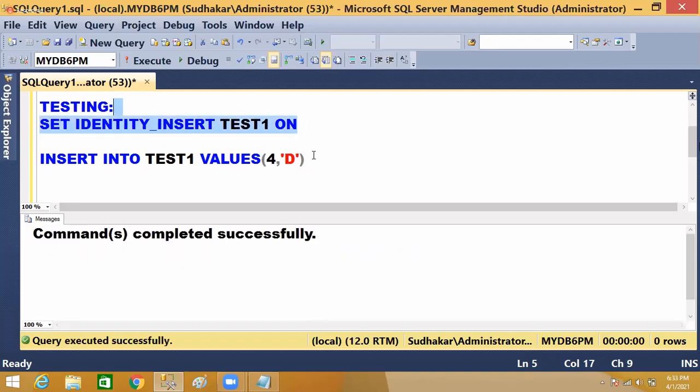So I'm just making the connection ON. After the connection is on, let me execute. Now tell me guys, can I insert this one?